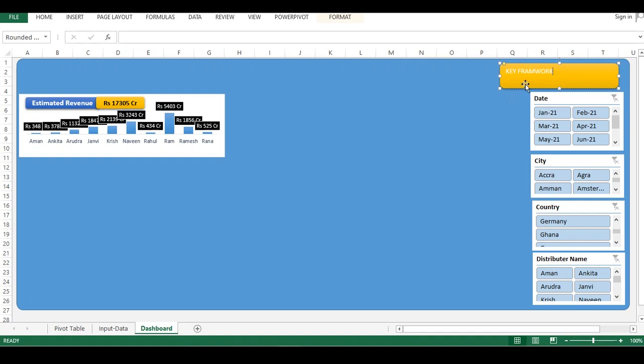So in the key framework I will increase the size for letters, Control A and then Control Shift plus Greater Than key.